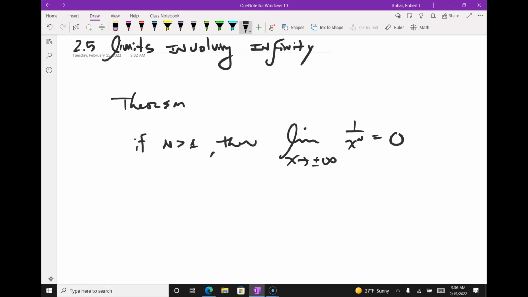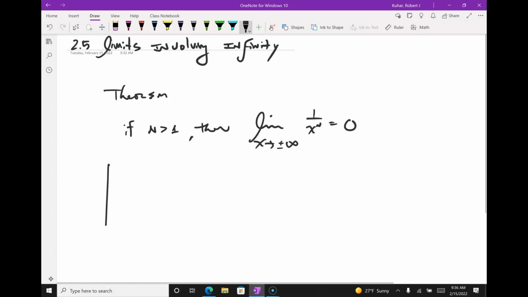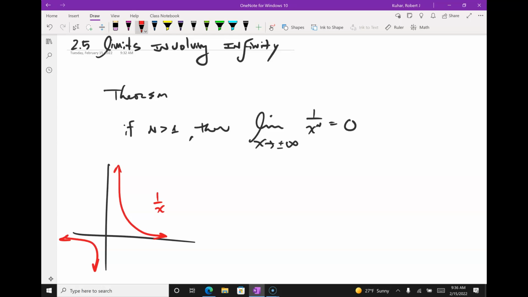So this one's pretty simple to see graphically, right? And let me just keep to integers. If I have 1 over x, it's pretty clear that, I'm dividing, you can see it numerically even. 1 divided by 100, 1 divided by 10 billion, 1 divided by a quadrillion, 1 divided by a godzillion. You can see it's going to 0. It's never going to start going to negative infinity, right? So it starts to hug the line.